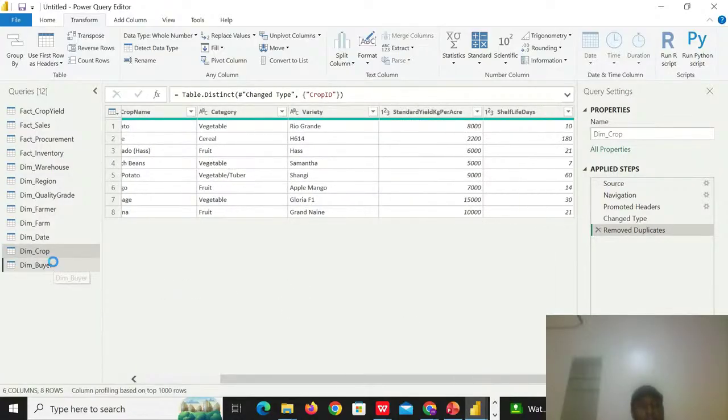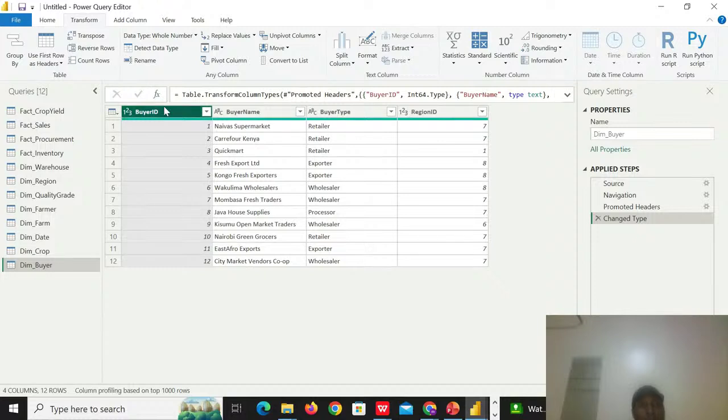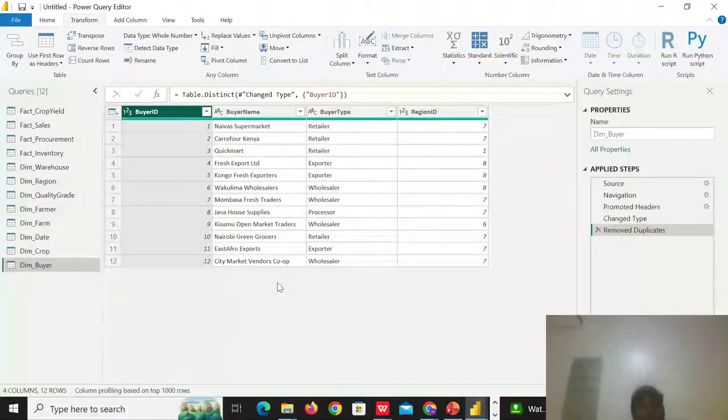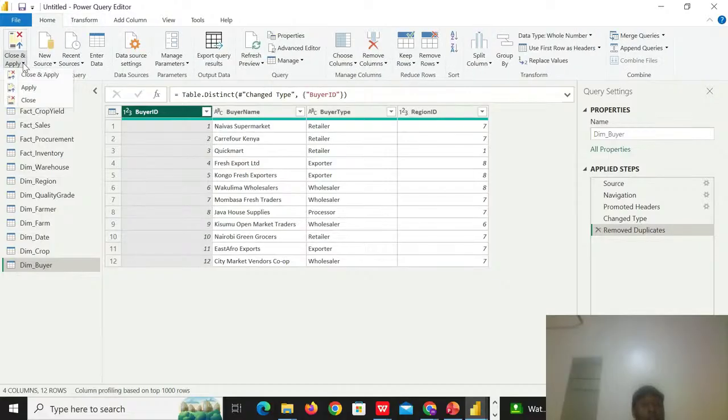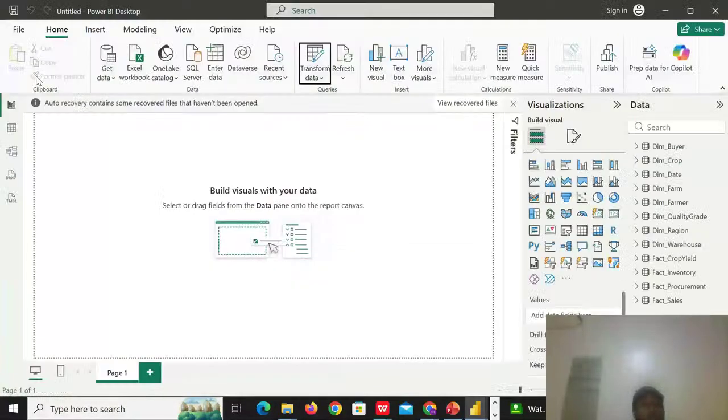And then come to buyer ID, which is the primary key. You remove duplicates, and then buyer name. Here you can see the buyer name, buyer type, the region ID, and so on. So after we've done all the transformation in Power Query, we will now come to Home, Close and Apply.